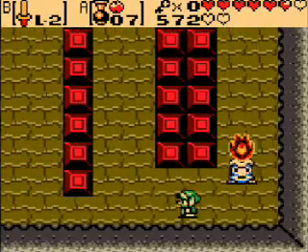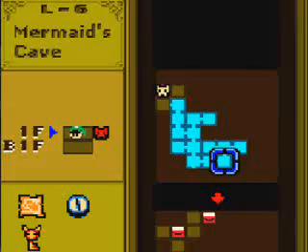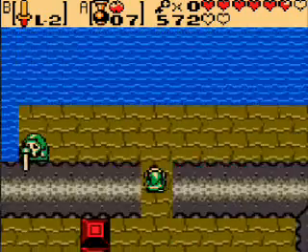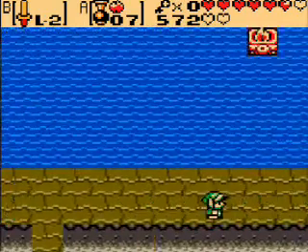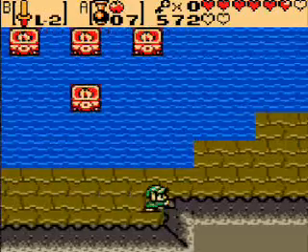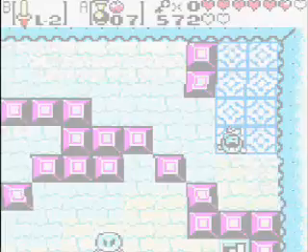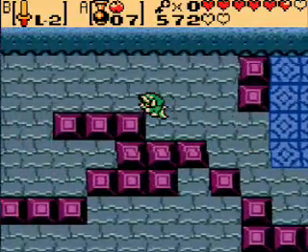We've got the boss key, though, haven't we? Yeah, we got the boss key, so why don't we just go straight to the boss? I don't know. Why would we need to go to the bottom floor at all, when the boss key's in the future, and you can get it before you even get the mermaid suit? I don't know, let's find out and see what is actually down here.